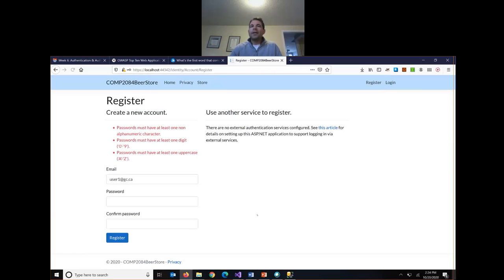And some additional validation runs and tells me that it enforces a strong password. So I've got to have at least one special character, at least one digit, and at least one upper and lowercase letter. So I'll create another account, and this time I'm going to follow the password rules.